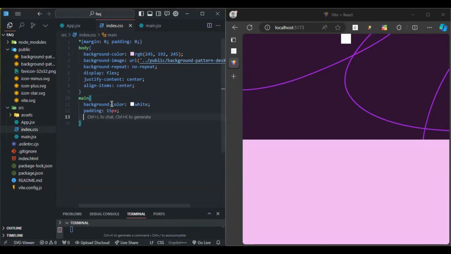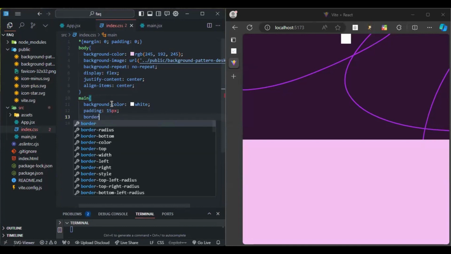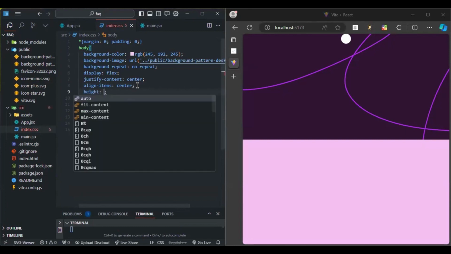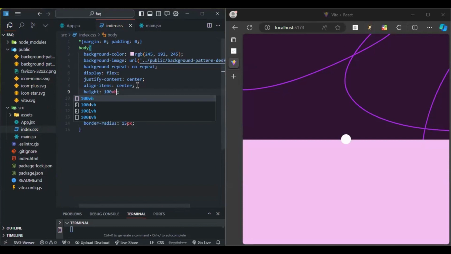And I also want a border radius of 15. And also here I need a height of 100vh so it will take all the height of the screen, and like you can see now we got this little cute circle.